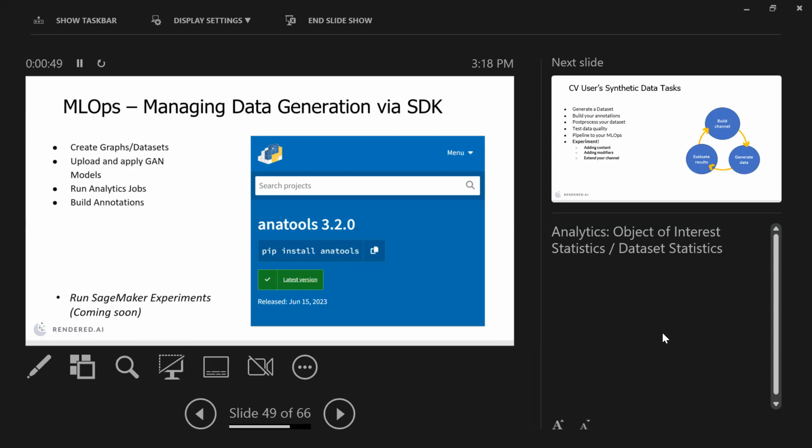Some of the things like training GANs or maybe training diffusion models are also tools that we'll be putting up there, allowing people to spin those jobs up in their own environments. We do that so that we don't have to have a billing pass through to AWS, but also because a lot of people are sitting in environments where they've already got large amounts of committed capital in those cloud environments.